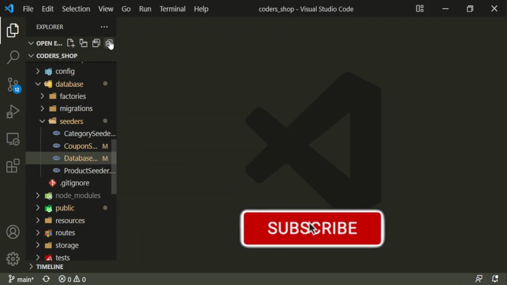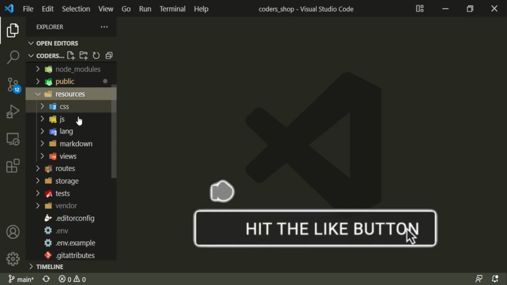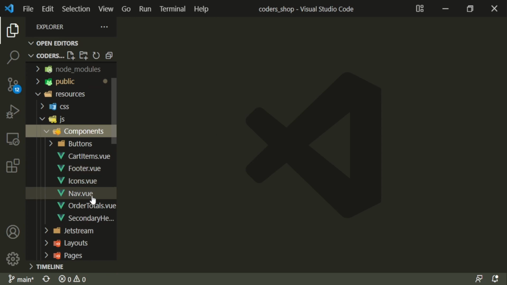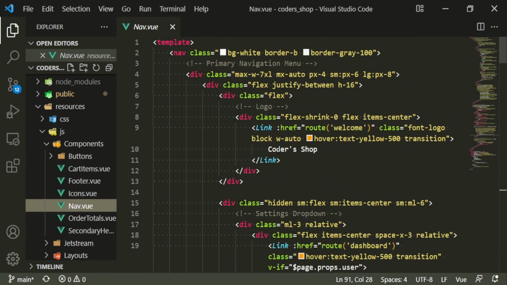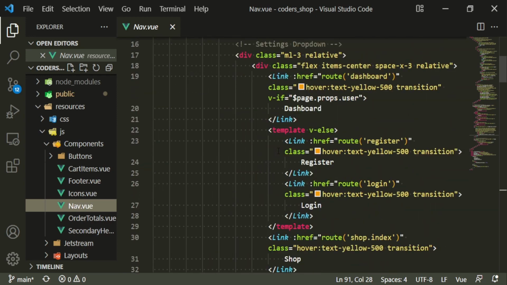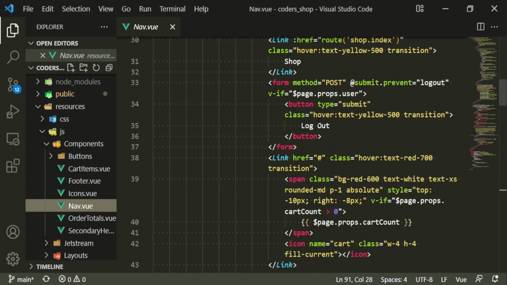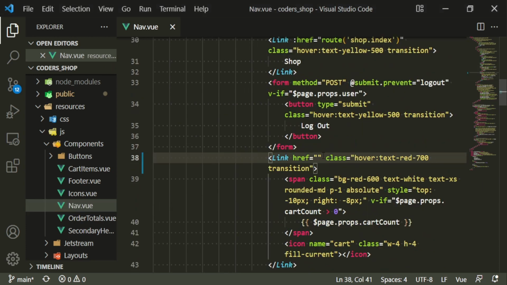We can close all of these and now head down to our resources, JS. And I think it's in components, nav. Okay, let's go up. So register, login, shop. This is the log out button. Okay, so in here, we want to go ahead and add that route.